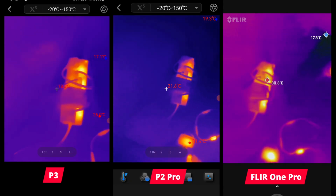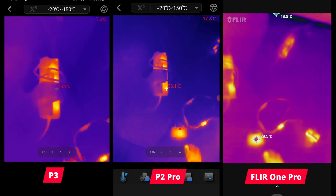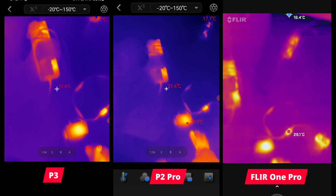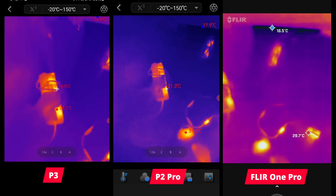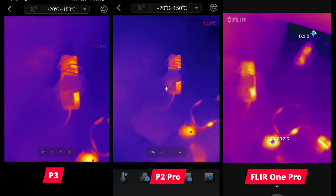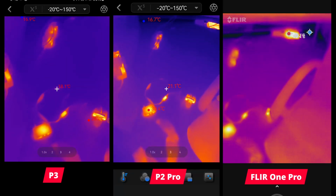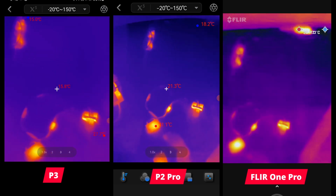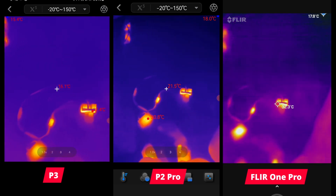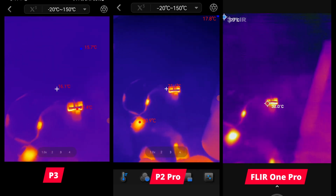I think overall the P3 just wins with its versatility. I mean, it just produces a sharper, more detailed image at all distances, really, from 1 centimeter up to however far I step back. I can just continue to focus it, whereas the other two, you're kind of stuck with whatever the focal length of those cameras are.